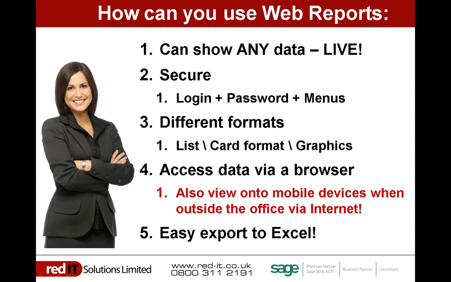And the third version of the product is the advanced version, which has a Sage correction facility within it. So you can use it to inquire on things that have already been posted in Sage, and with one click be able to reverse those out. So for example, reverse out an invoice or reverse out a nominal journal or something like that. And the best part is that all of these inquiries can be easily exported to Excel with just one click.